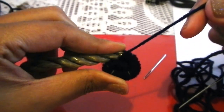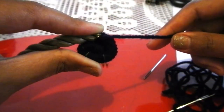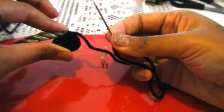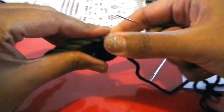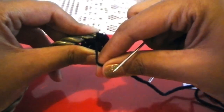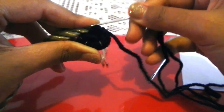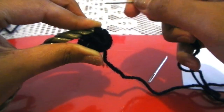Now I'm holding the rope still in between my thumb and my index finger. I'm pinching it like it's a button or a bead or something. Now I have my needle in my right hand. Just like this. If you're holding it in the opposite hand, then you're doing it wrong. If you're left-handed, you'll have to hold it in the other hand, but if you're right-handed, this is the way you're going to hold it. Anyway, a lot of people kept asking me what's going on at this point. Now you have to attach the whole section together so that it stays in this cinnamon roll position.